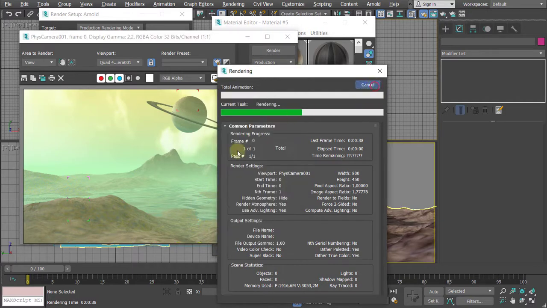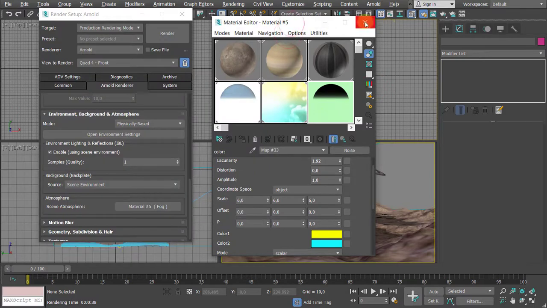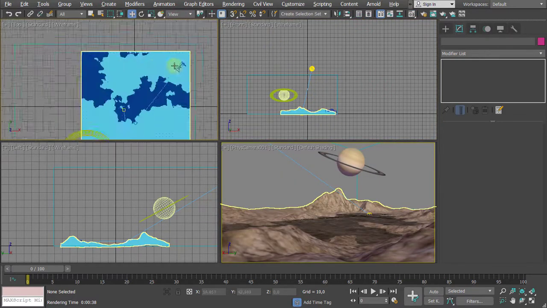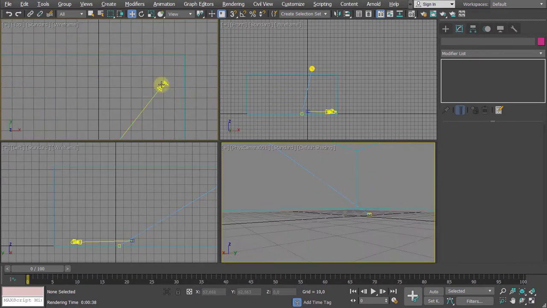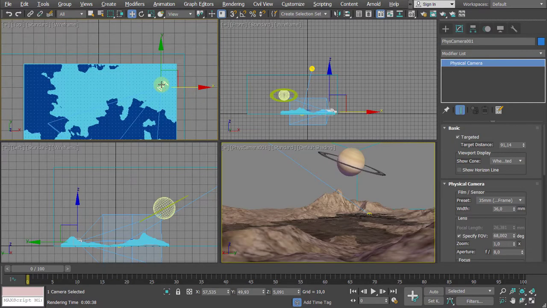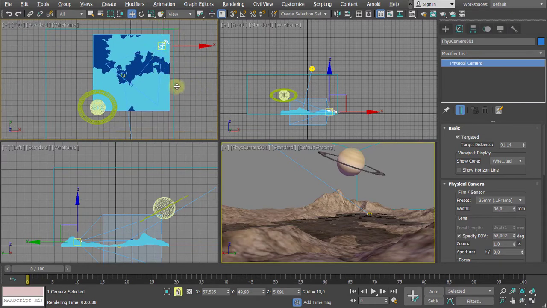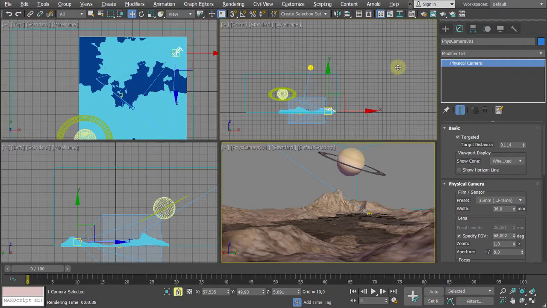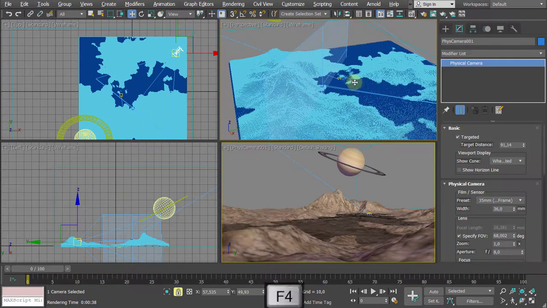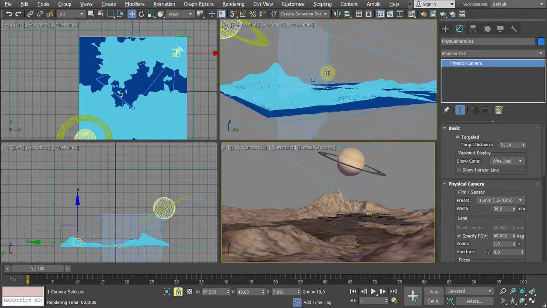So let me cancel this. We don't want to wait that much time. And go to top viewport and Shift G to hide away geometry and select camera, and I'm pressing the spacebar to lock my selection, and I can go back to perspective and zoom in and see what the render actually looks like.